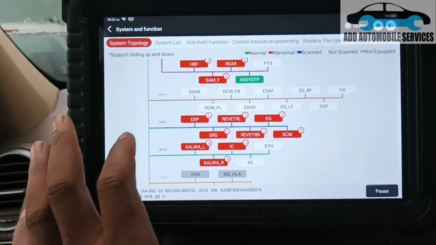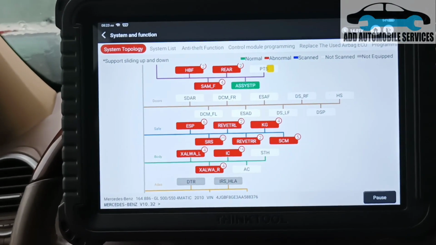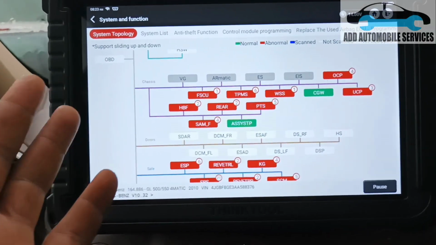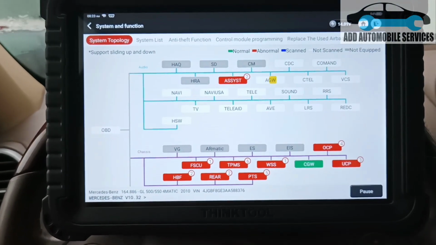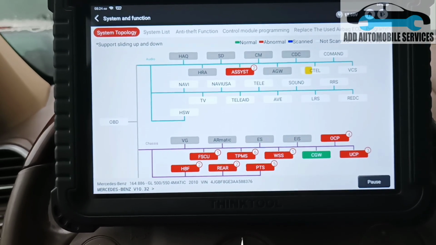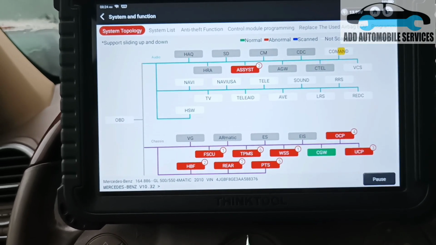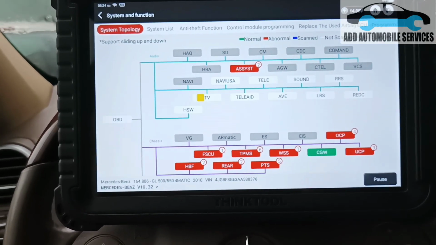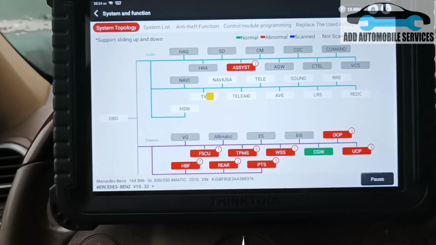So if you go back, you see I was not able to communicate with most of the modules on the CAN line. But now I'm able to communicate with most of them, and this is why I like the topology. So I think it's a nice investment buying this tool. Auto does that, but they do that on the Pro 2, the IM608 Pro 2. I think I'll start investing in that. I'll start finding money to buy that one and sell my old one.